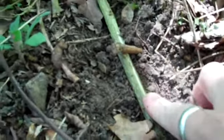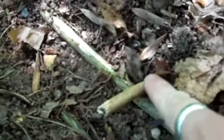And then if you come along a little further, you can see I've done the same again here. Expose the sapling by scraping off the bark. Once you've done that, you want to push the sapling down into your trough so that it's actually in contact with the soil. Then you simply want to use some pegs. This is just a piece of hazel that was laying on the ground. Make some pegs, and those pegs are simply to hold the sapling in place.